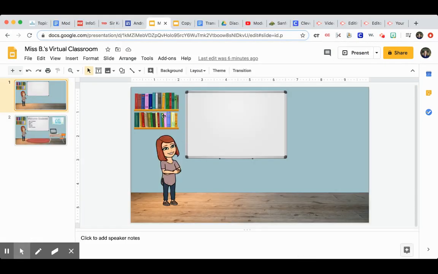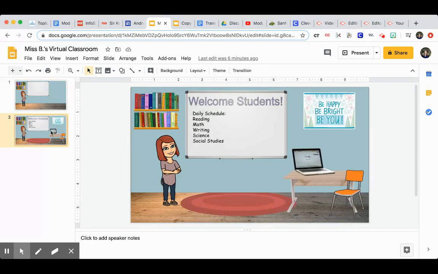So now that I have my bookshelf all set, I'm ready to go and search for my next items that I'd like in order to populate my classroom. And so I just wanted to skip to the end here as this is a short tutorial. And so here you can see all the things I've selected: a poster, a desk, a rug to kind of make it more inviting. But you also note that on the whiteboard, I put some subjects. And what I'm going to do is end up hyperlinking things to those so that students can go directly to my Google Classroom or wherever it might be that they need to go on the web to access my materials.